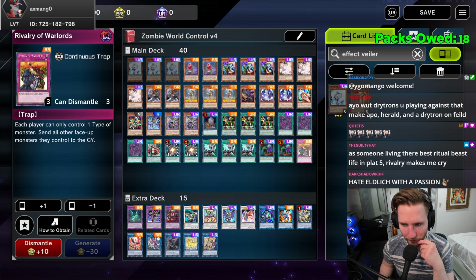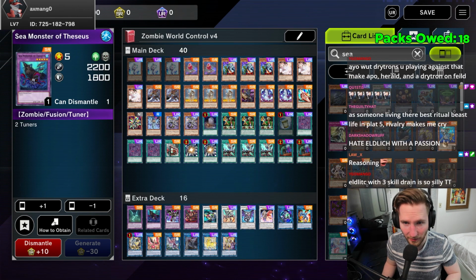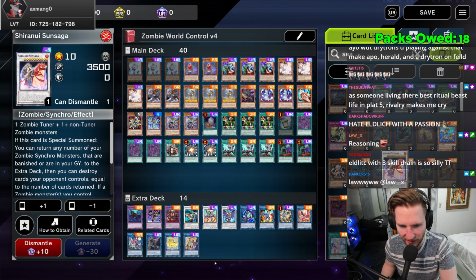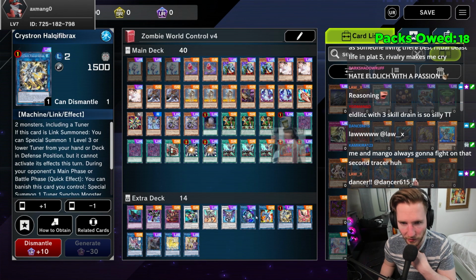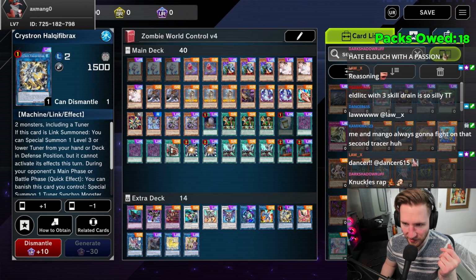So another card I would replace Rivalry of the Warlords with would probably be Instant Fusion. So you could then also play the Sea Monster of Theus, and that's just another way for you to get another special summon on board in case your opponent says, hey, here's an Ash on your Uni-Zombie, and you're like, oh, okay. And then I guess you probably take out Mud Dragon, or say, hey, Baron's not here, take out Sansaga. And then Theus alongside whatever else can help you make the Hauki Fibrex, which can then help lead you into other plays. So it's just a thing that exists, something to consider, but nothing that's essential.